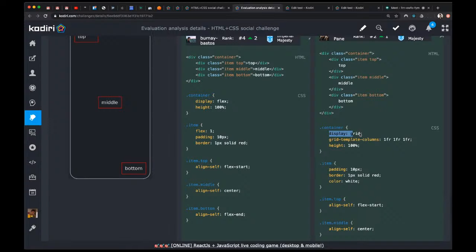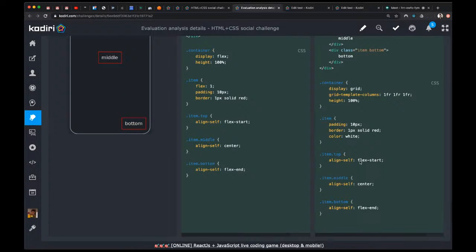So, for instance, what Lauren did is grid template columns, so she set up 3 columns, and then that's a bit strange. Align self flex start. All right. So even if we are using grid, we can also use align self flex start and align self flex end. That's interesting. I didn't know that. It feels a bit odd to me. That's very personal.